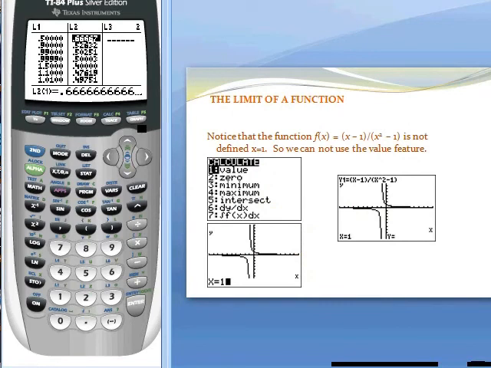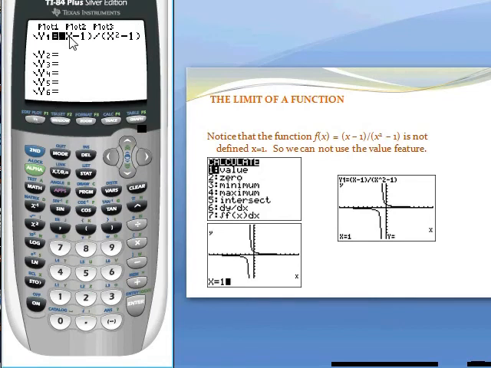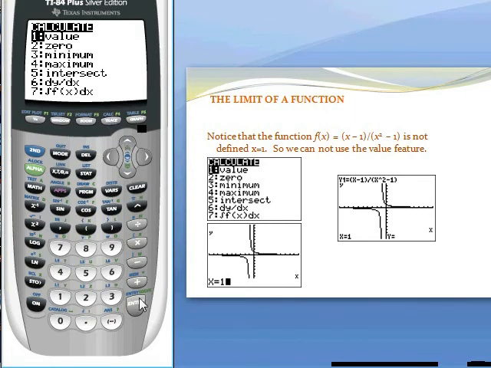So let's enter the graphs in the calculator. I entered x minus 1 using this button in here, x minus 1 divided by x squared minus 1. Now, let's try to do that value thing that I did before. Second, calculate, value, and let's enter 1 in there.